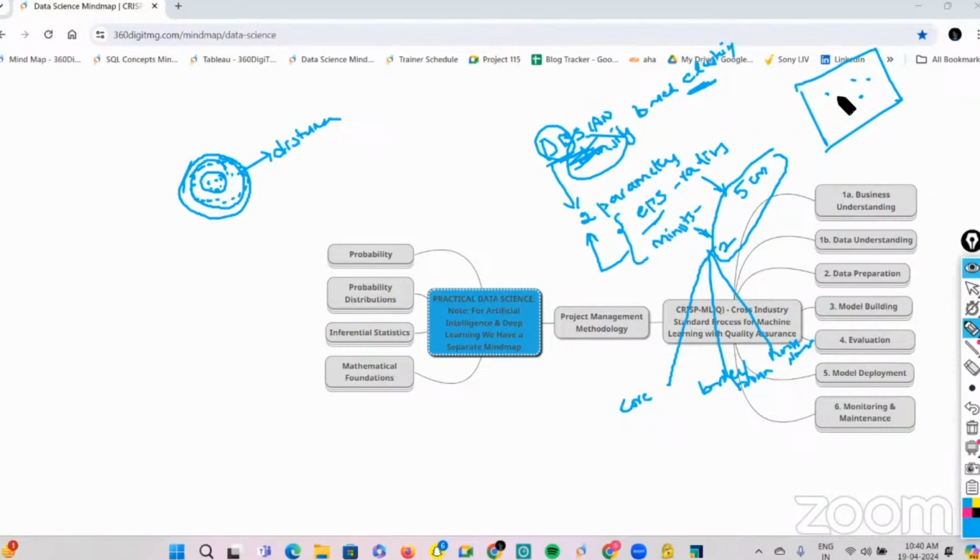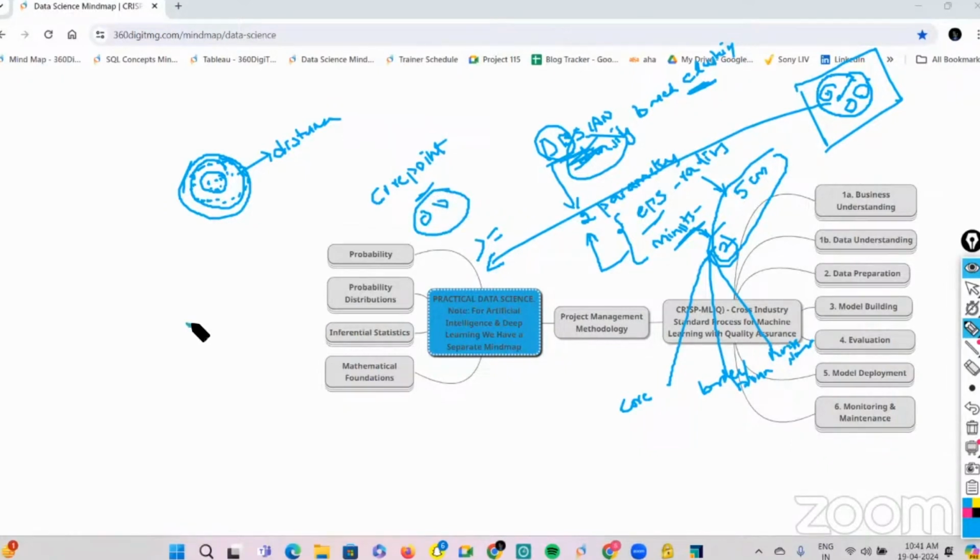If I check out from this data point, 5 centimeters radius, what are all the data points present? If it is satisfying the minimum number of points that I've taken here, whether it is greater than or equal to minimum points, then that data point is called a core point. If 2 core points are near together, I can just make it a cluster.